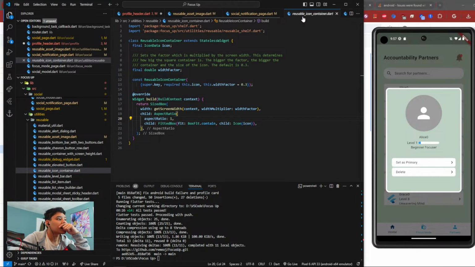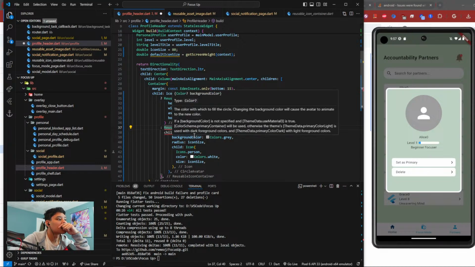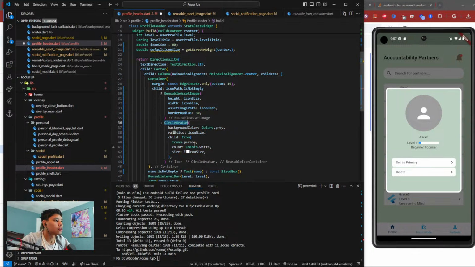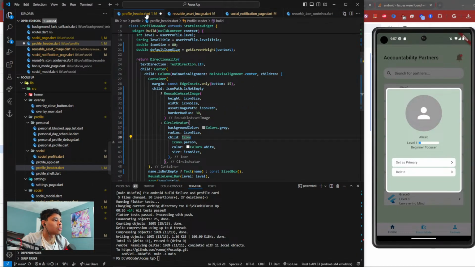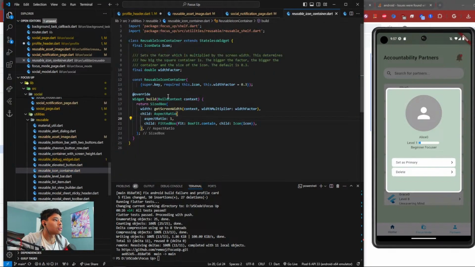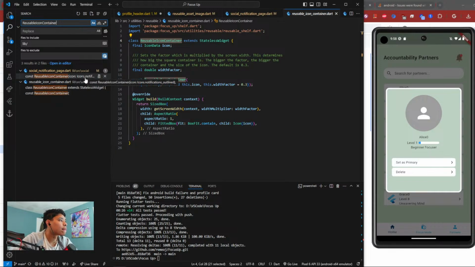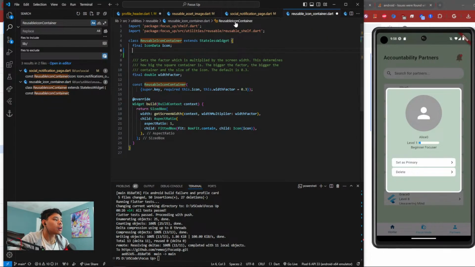Right now we have an icon container. So let's do this. This is specifically for icons.